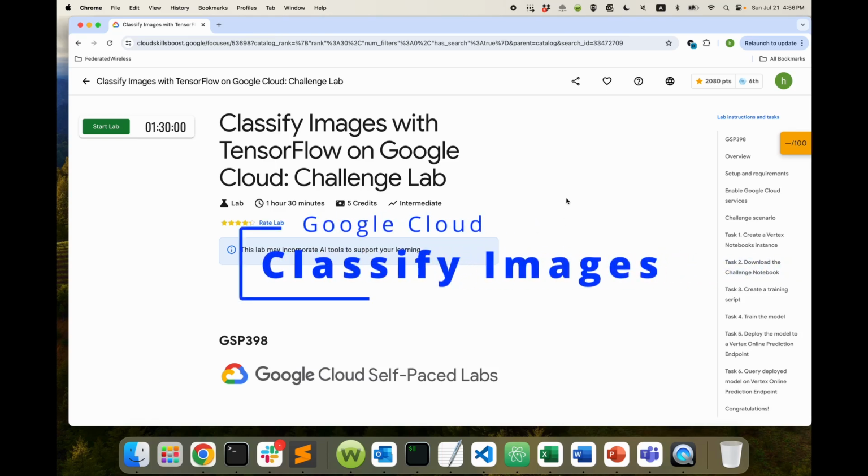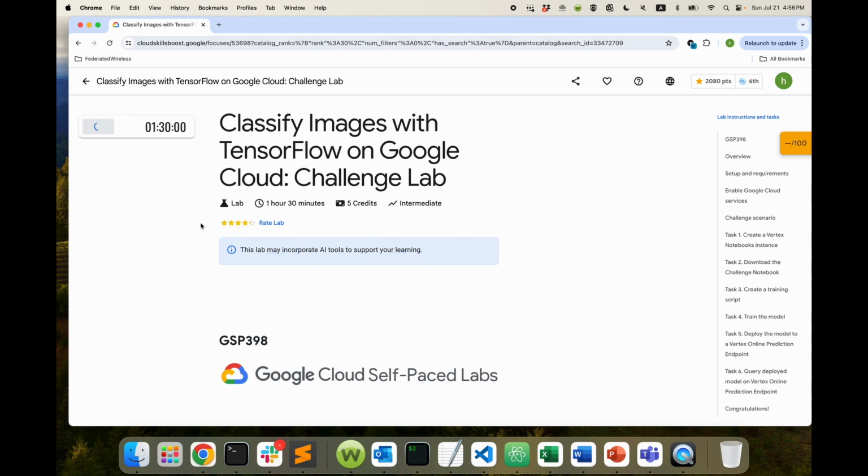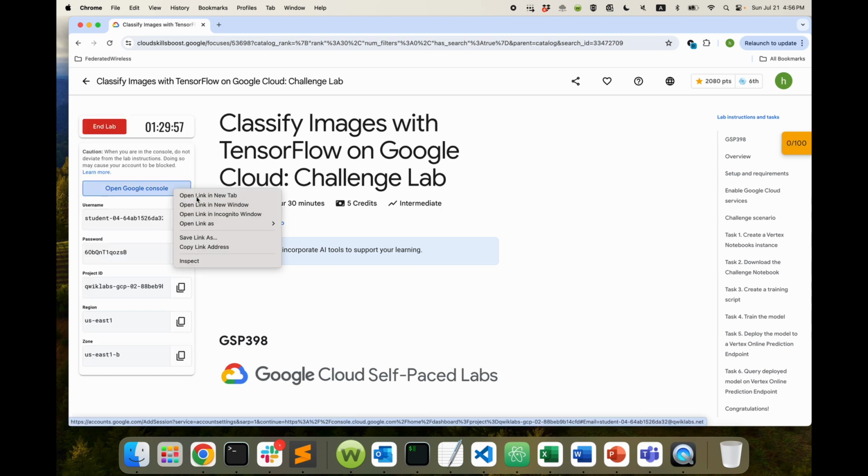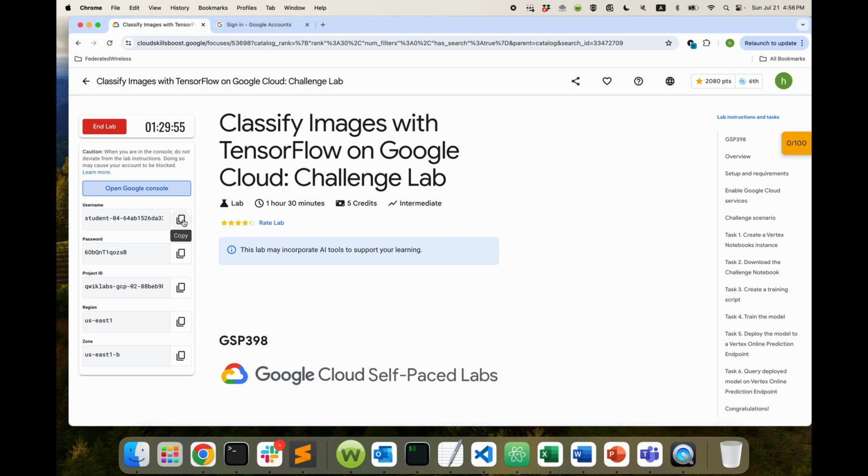Hello everyone. Today I'm going to walk you through how to finish this Classify Images with TensorFlow on Google Cloud Challenge Lab. So let's start the lab first by clicking Start Lab, and we can go here and sign in.